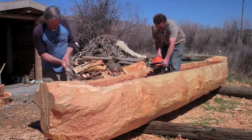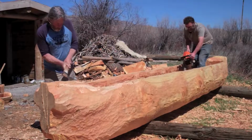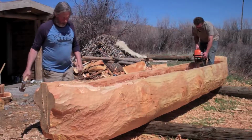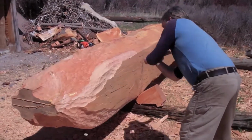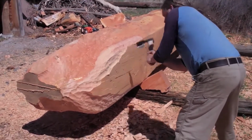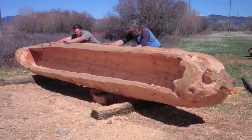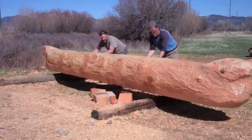While I did a lot of grunt work to remove bulk material, Churchill brought the artistic skill and craftsmanship to sculpt the canoe so that it would be not just beautiful, but also highly functional on the water. And finally, it was time to move the canoe closer to the electricity to start doing some work with the grinder.